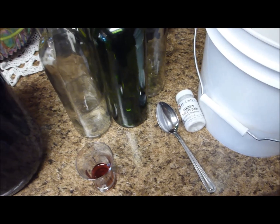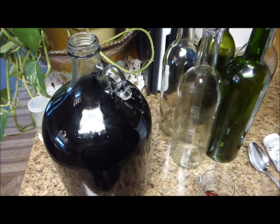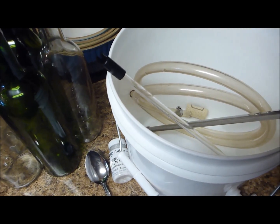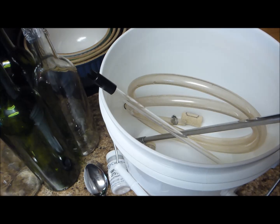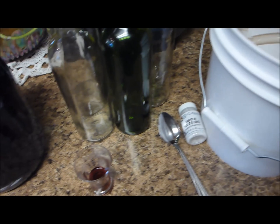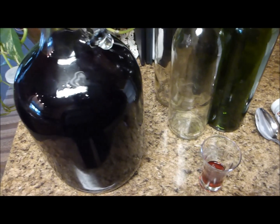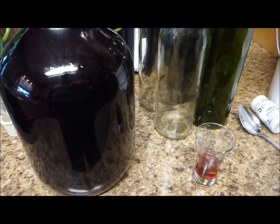Now, if I wanted to sweeten this, I would probably add about 1/2 cup of sugar dissolved in about 1/4 cup of water, and I believe a 1/2 teaspoon of sorbates. Whenever you sweeten, you need to use sorbates so it doesn't re-ferment in the bottle. And that would probably be sweet enough, make it maybe semi-sweet. But this is delicious, and it's a really nice red European type grape, and I'm going to bottle it dry. Most of my wines I do sweeten, but this is a little different.